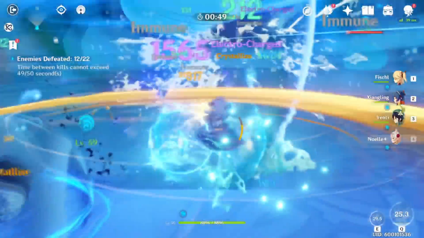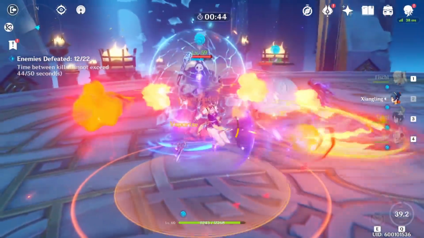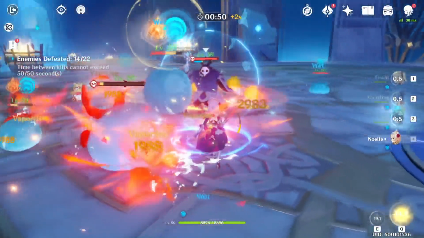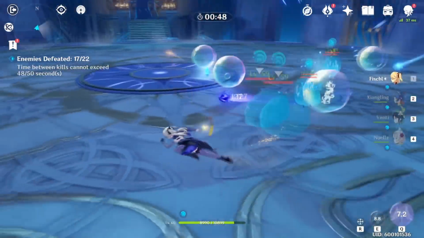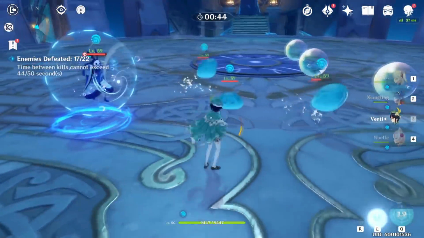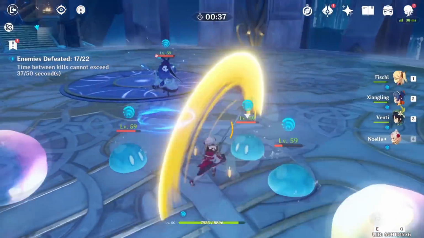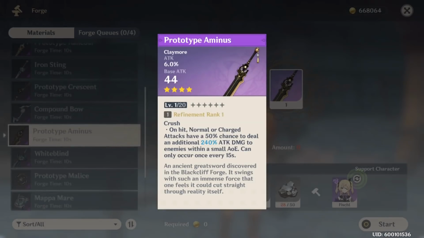So on hit, normal and charged attacks have a 50% chance to deal an additional 240% attack damage to enemies within a small area of effect. The Crush effect can only occur once every 15 seconds. This is a fantastic Claymore for pretty much any Claymore user out there right now, whether it's Diluc or Xinyan or anyone, basically. If you want them to brawl, get in the face of the enemies, and just deal out massive amounts of damage, this is the weapon for you. It kind of speaks for itself.